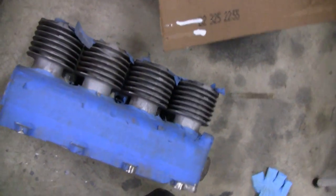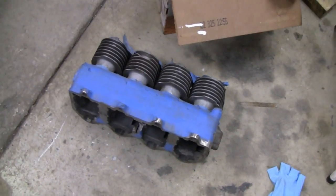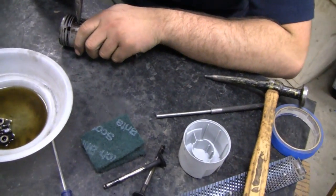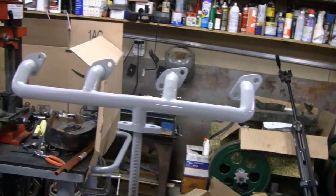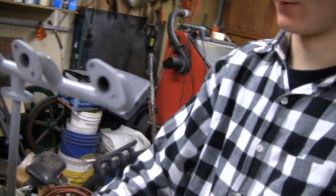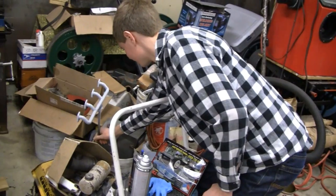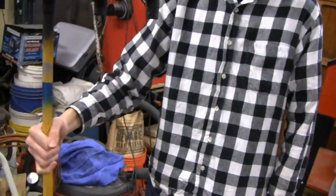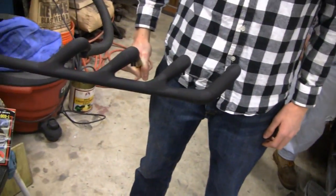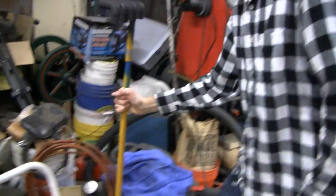Little Dirt Bike finished sandblasting in between all the fins — he did a really nice job. I can take the tape off that was protecting the epoxy body work. Mike finished his last piston. Road King did the manifold — look at that, it looks like one piece, looks like Briggs made it. And the exhaust is even better. Both only have a first coat on them but they look incredible. That's gonna look great on the machine.